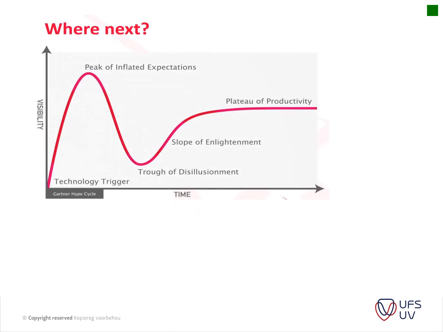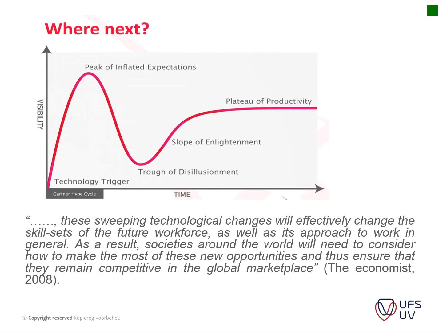Okay, and then you can have a look at this different chart. You might experience this differently, but I just put this in to give you a bit of a guideline of any new technology that we go through. We go through a process of a bit of a hype. This new technology can solve a lot of problems. Then you realize you need to actually implement it, and then we go a little bit backwards, and then we realize if we use it smartly, we can actually improve our processes. So this is more or less the loop that we go through for each new technology that is implemented.